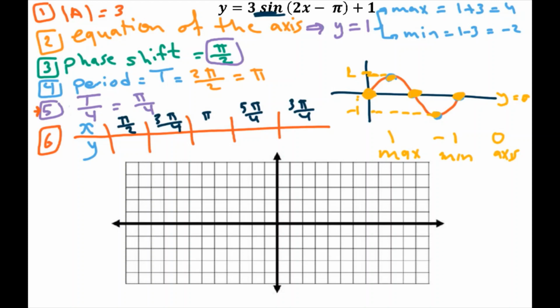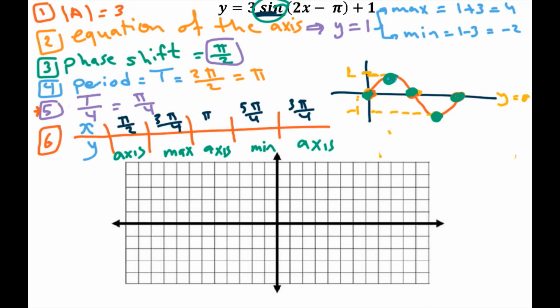Now what should we do with this pattern? Let's look at the pattern again. The ones on the axis, I'm going to make red. So 1, 2, 3, in red. The maximum is blue, and the minimum is green. We started from the axis, so we are going to start from the axis here. The axis, and next step will be maximum, and then again axis, and then minimum, and again axis. So one more time, the pattern is axis, max, axis, minimum, axis. We are going to follow this pattern every time we have sine x.